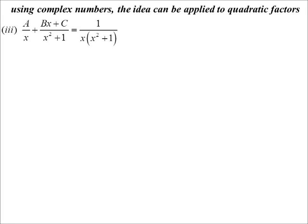Right? So here was our A on x, Bx plus C, x squared plus 1. Well, to work out the A, easy enough, I'll make x equals 0. And I'll get 1 over 1, so A is 1. Now, to work out the B and the C, I've got x squared plus 1. Well, what's going to make x squared plus 1 equal to 0? x equals i. You substitute in i, and we get Bi plus C, 1 on i, realise the denominator, equate the real and the imaginary, bang, C is 0, B is negative 1. So you can still use the same idea.